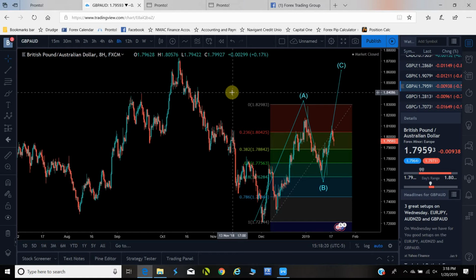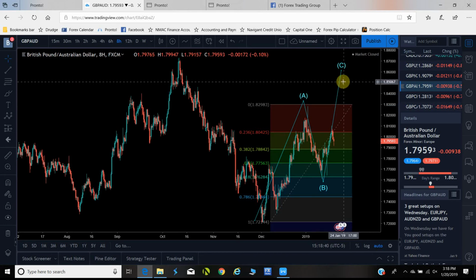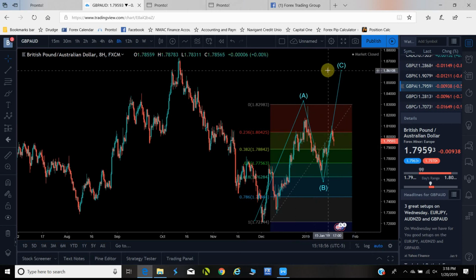So the market was selling leading into that news, figuring that it was going to fail. And then when it did, the market had kind of exhausted itself and it turned back up. That's really because there wasn't a lot more downside there. And it's also a little bit of optimism that they will eventually come to a deal, although it might not be right away. So it could be volatile, but I think that's fundamentally why we saw it sell off initially and then turn back up. So let's see what happens from here. But at least technically, on these Elliott patterns, that's what I'm seeing.